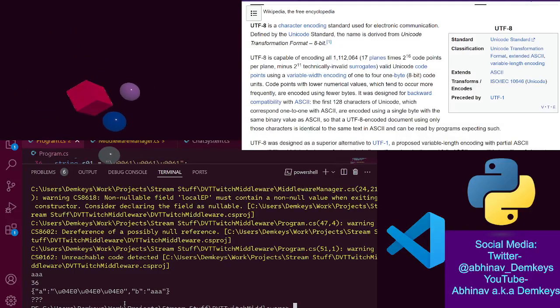Oh, let me look up VS Code terminal encoding. All right, somebody has this issue in Java, and they've mentioned it.